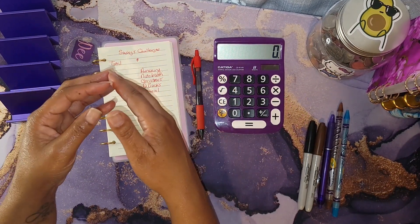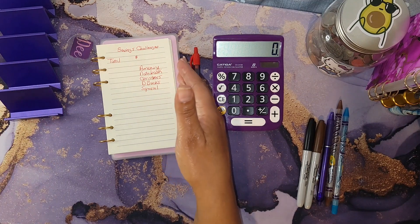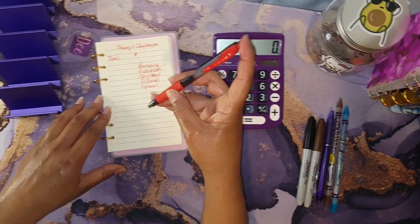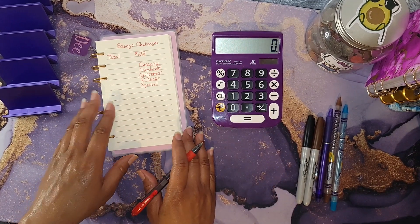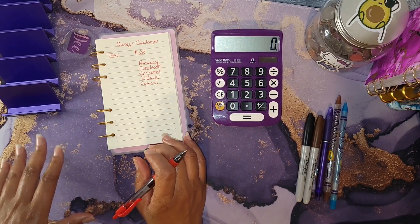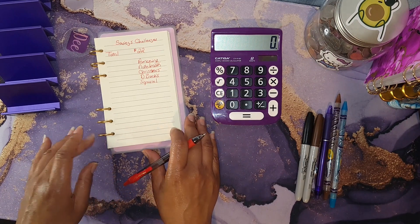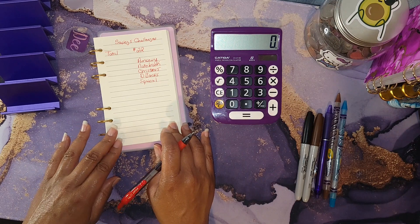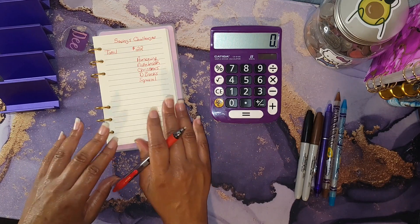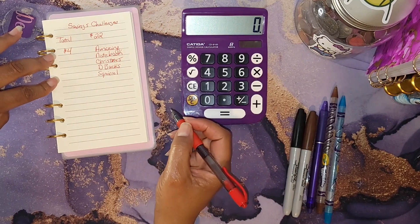Let's get into what I'm going to save today with my saving challenges. I do monthly saving challenges now due to my income reduction. Today I will be allocating a total of $22 — that might seem small but every bit adds up. Most of this income came from cash tips from customers and a little bit from earnings I set aside from my It's D brand.